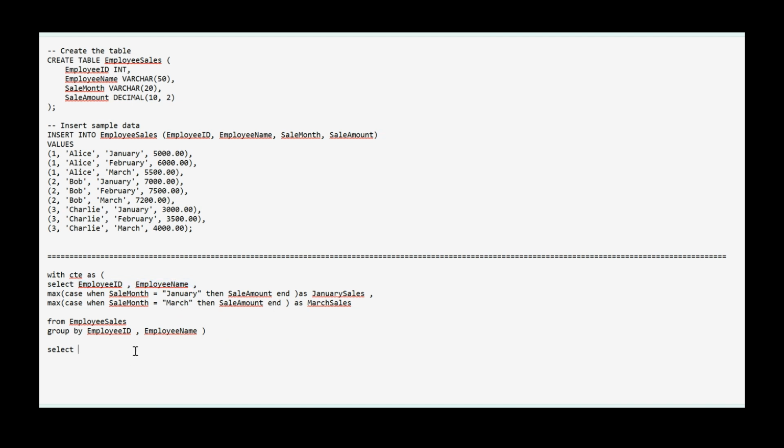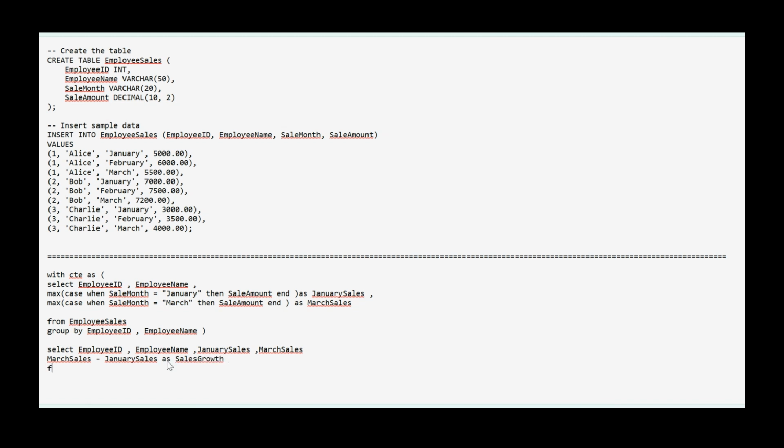Control C, Control V. Also, we need to select the January sales, comma, the March sales, which we have already calculated from the above, and now we have to find the March sales minus the January sales amount, that is the difference amount we need to find, and we will alias it as sales growth or whatever you find suitable.